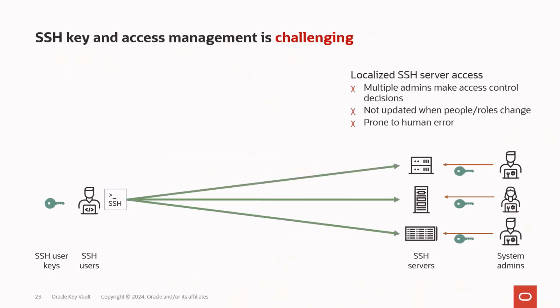So here we have an SSH user on the left side who has access to 3 remote servers. In order to make public key authentication work, we need to get the user's public key into the authorized keys file on the remote machine. How do we do this? The user on the left side could know the server password and copy the key himself. That defeats the purpose. We want passwordless authentication.